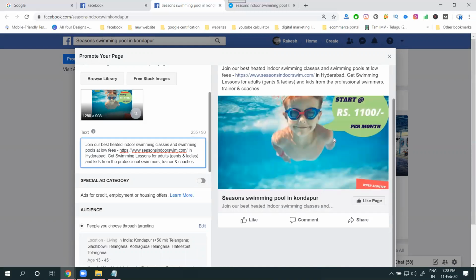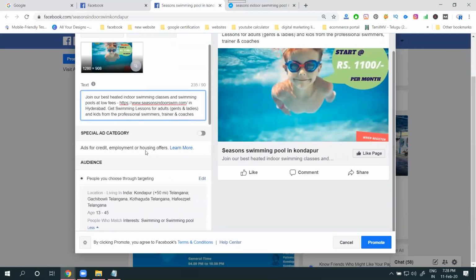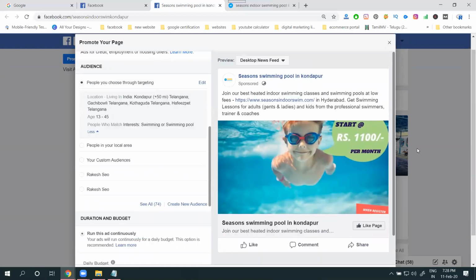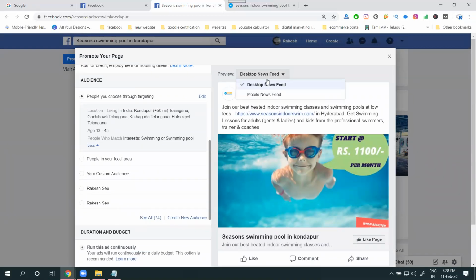You're promoting your website link also in your description.